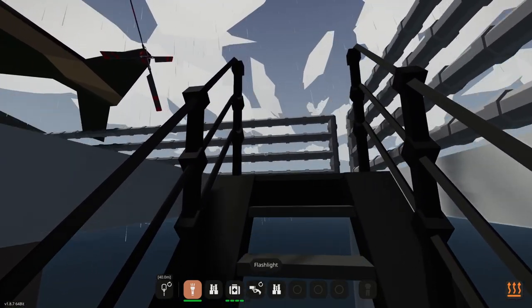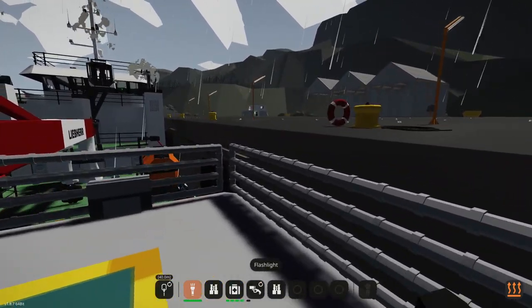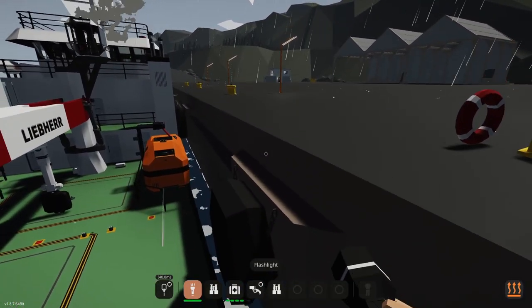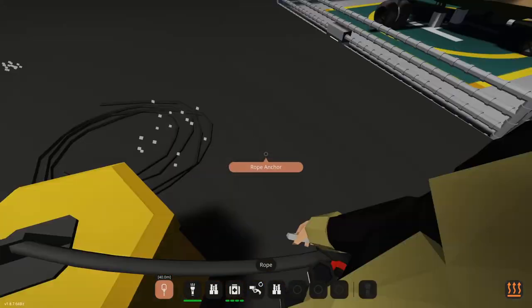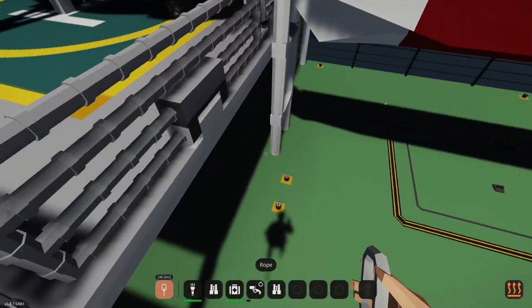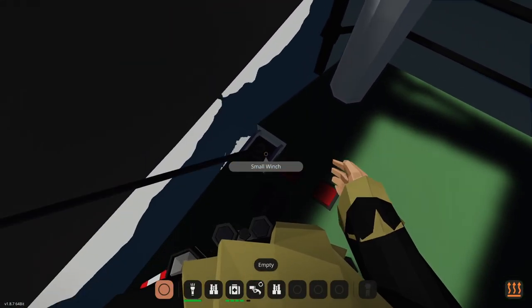Go up here on the helipad. We'll try to jump across from the helipad. All right, beautiful. All right, so I knocked over the life ring. I think we'll live. All right, good. So we are now docked.